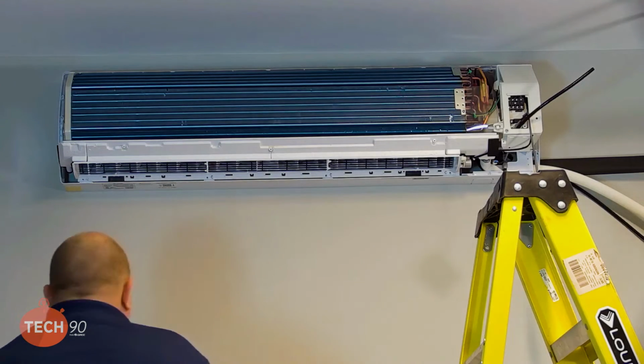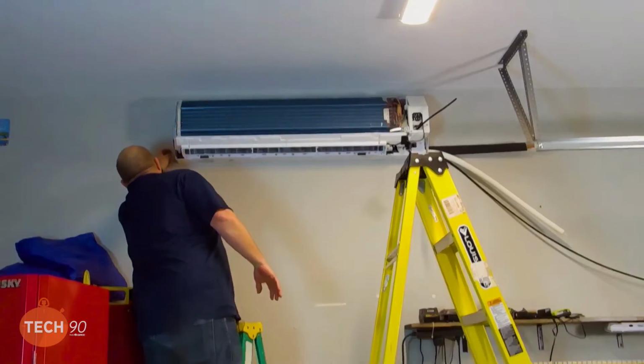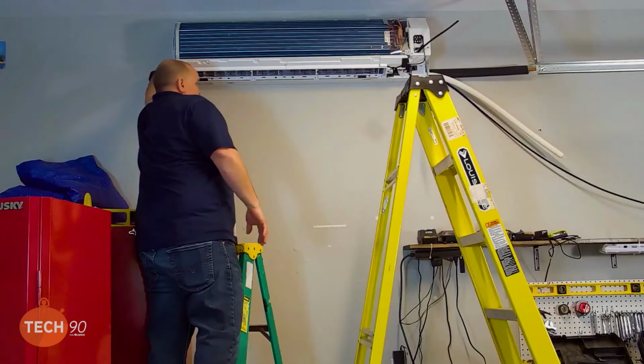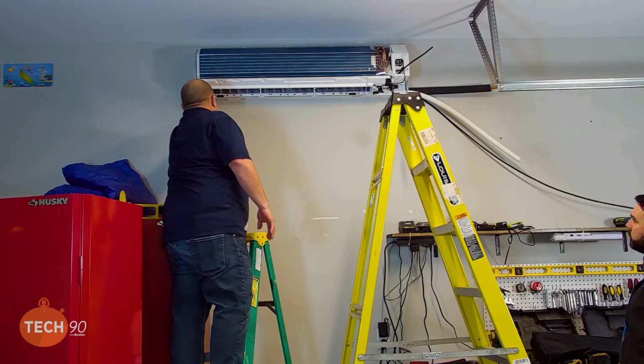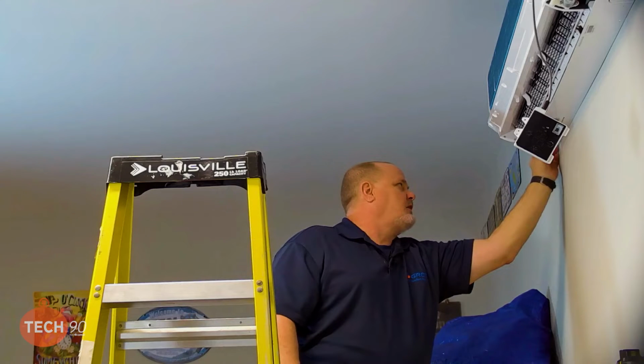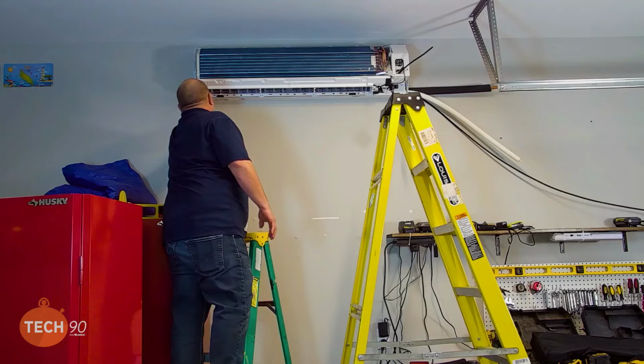That looks good. Oh, I was going to get this tape off of here while I'm up here. While I'm thinking about it, that's something else to make mention of too. This tape, if you leave it on there for a while and don't take it off when you install it, it won't come off. It's going to get harder and harder to remove. So make sure you take it off.